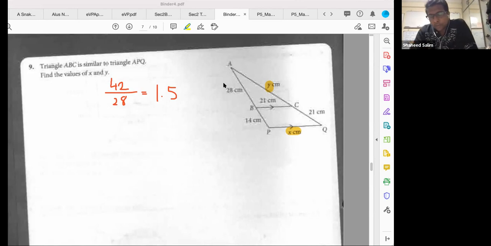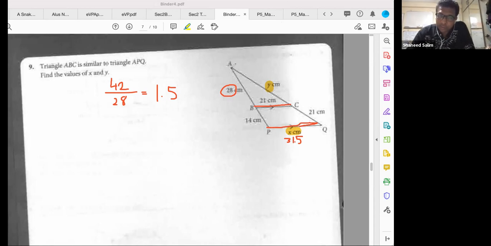Mathematics is not just about formulas, no. We can also see other patterns. Emma, do you realize that this now is double of this? You realize 14 times 2 is 28. Your answer down here is 31.5, right? Now this one you cannot compare. You know why? Because down here now, this is the whole length.